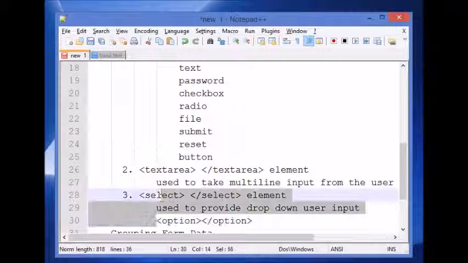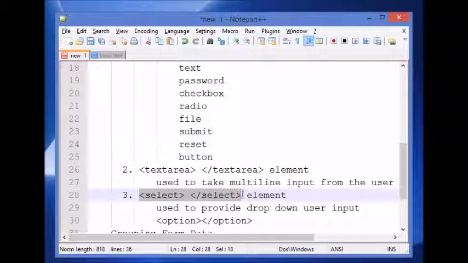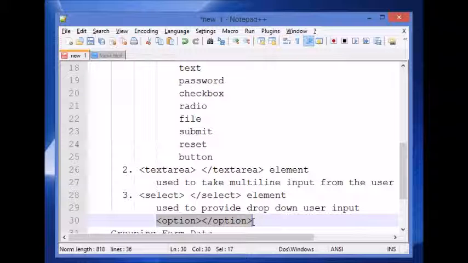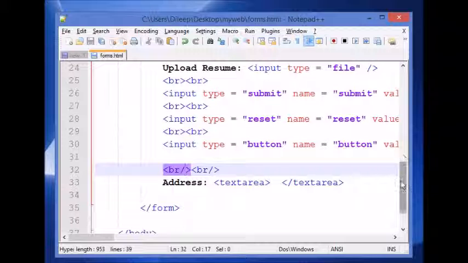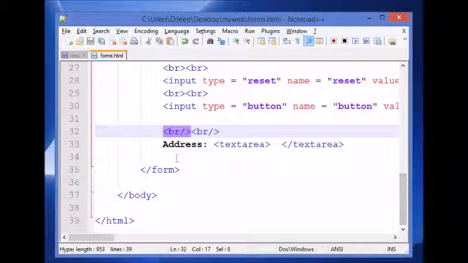Within the select element, we can use the option tag in order to give more than one option to the user, from which the user will select his or her choice. Okay, so let's go to the coding section, and let's see how we'll use select.